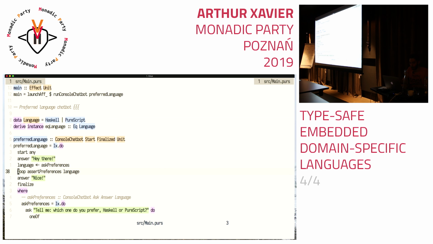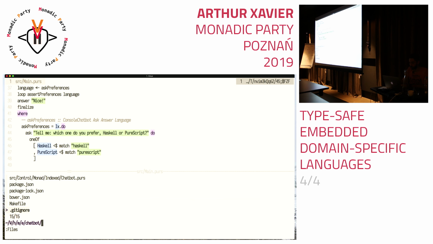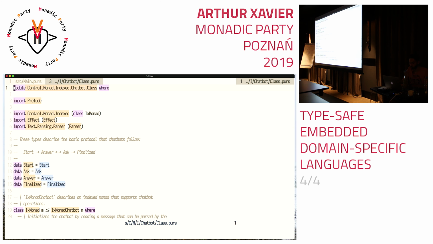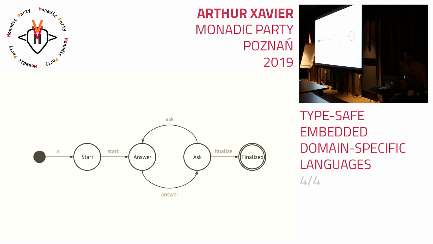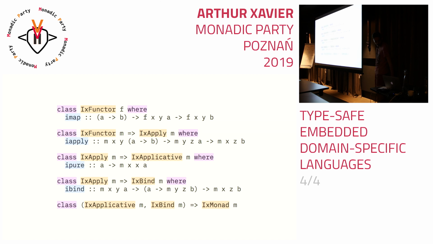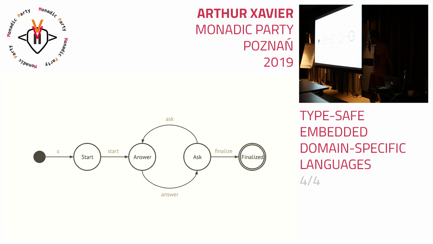But anyway, we can go over this anyway. This thing is completely inferable, the type here. But I'm going to go over the definition first before we see that it works, because we need to install a few modules first. So the first thing we can do is properly define this protocol. Since we have seen that in order to have an indexed monad, we track the initial and final states as types, we need types in order to represent all states, different types, for that matter. So since we have 4 different states here, we're going to have 4 different types.